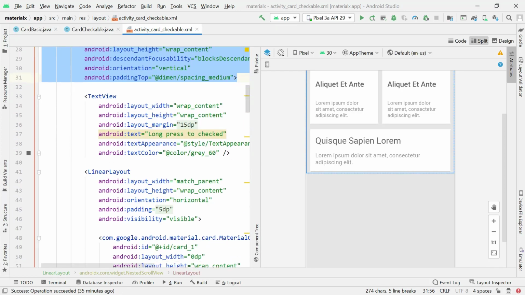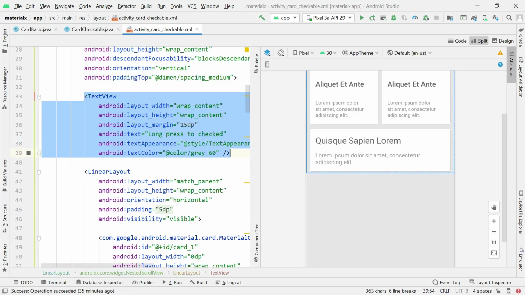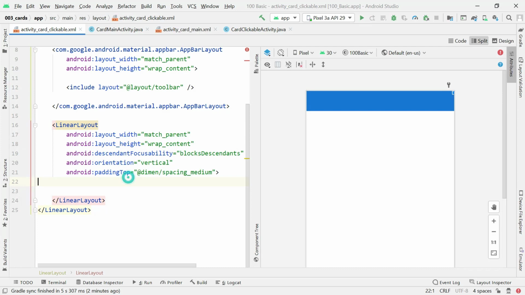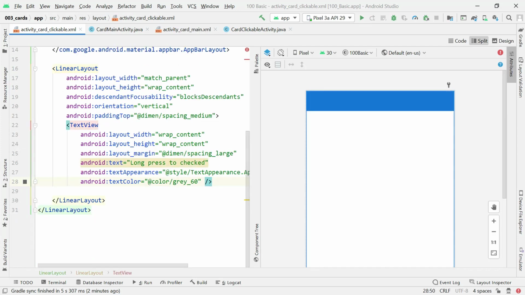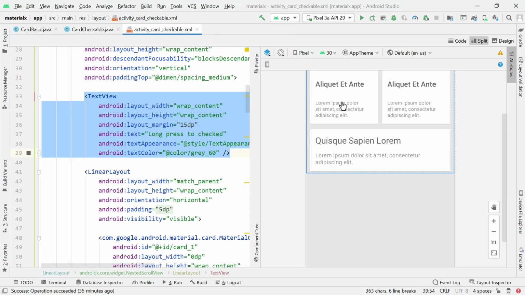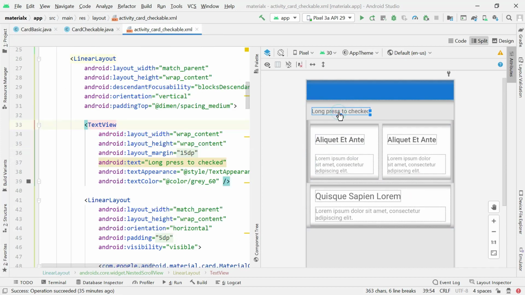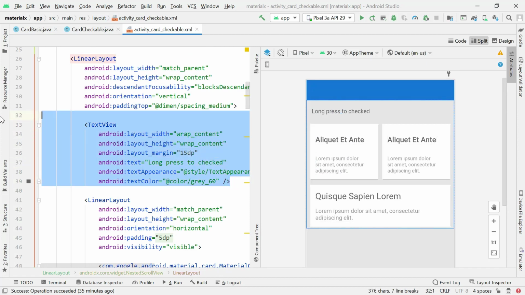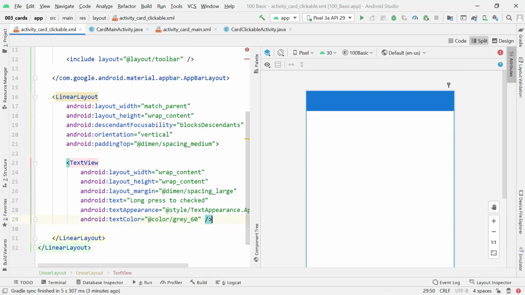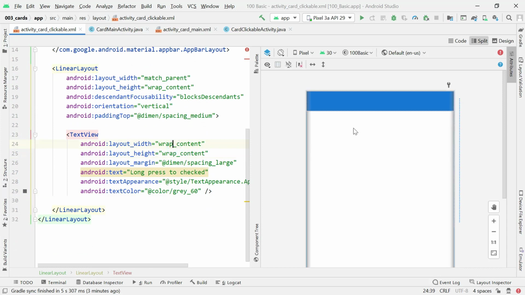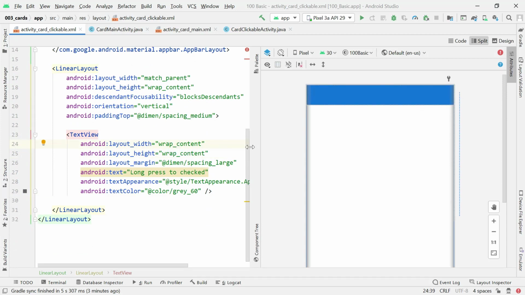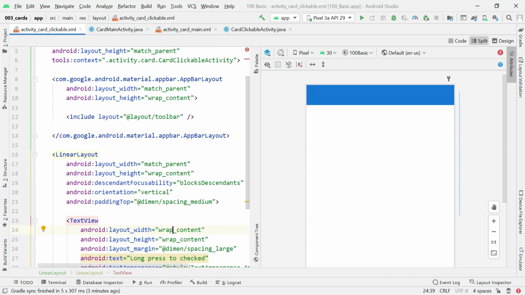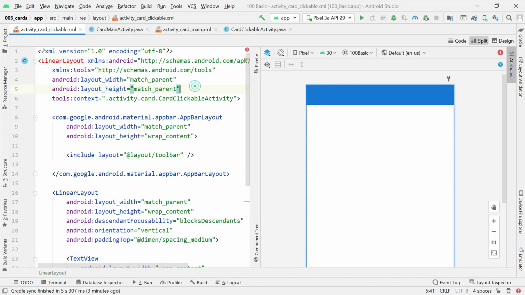Then I'll go ahead and put the text on top, which tells you to long press in order to select a card. I'll copy it and paste it here. Why is it not appearing? The orientation here, I've not defined it.